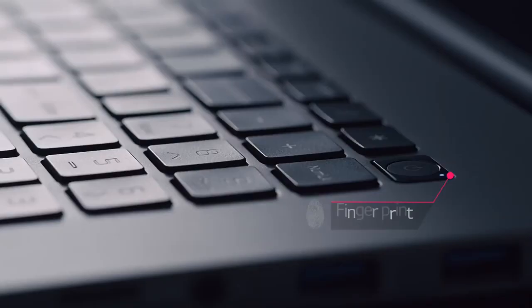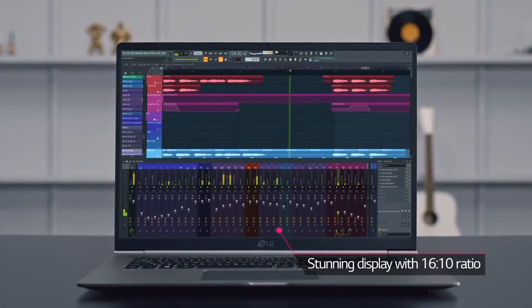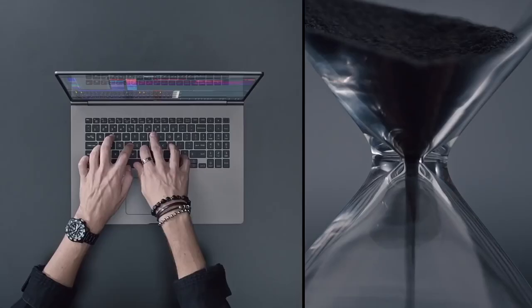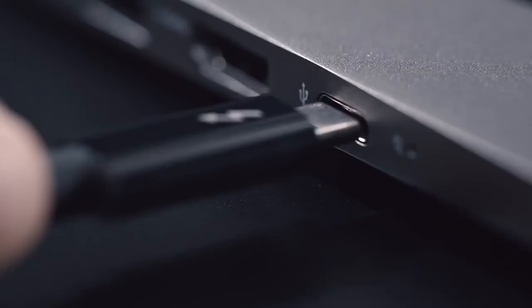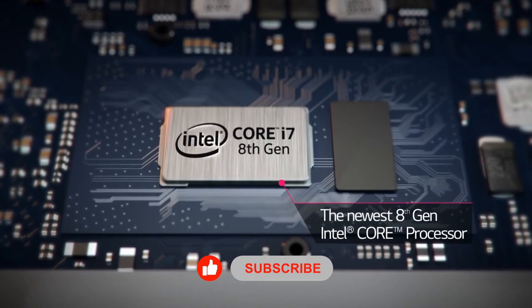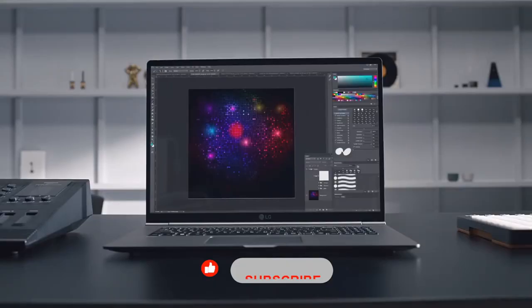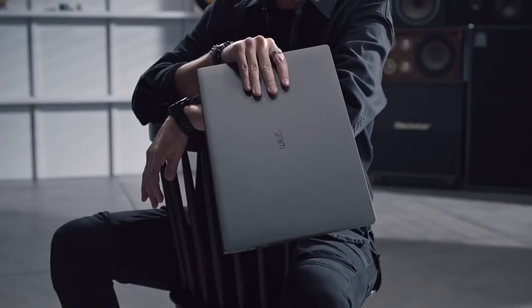Coming in at number 10, LG's Gram 17. Released in 2020, LG's Gram 17 is their latest ultra-slim laptop that unveils a new standard. LG offers this laptop in sizes ranging from 13 to 17 inches. With this release, they've set out to push the bounds below the 3-pound gold standard in the ultra-portable segment. And with a running weight of only 2.98 pounds, they've done just that, marking the lightest laptop in this class. Indeed, its measurements even match that of several 13- or 14-inch rivals.